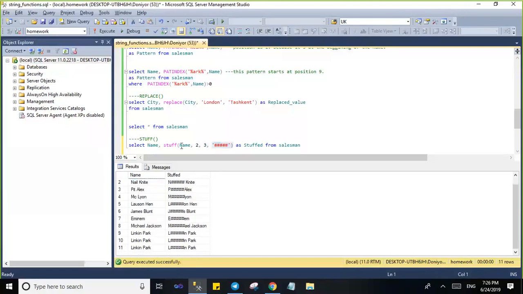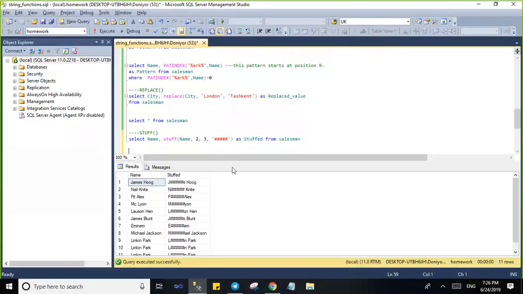Basically, let me show you in a separate way. This is what we're saying: start from character number 2, which in this case starts from A.